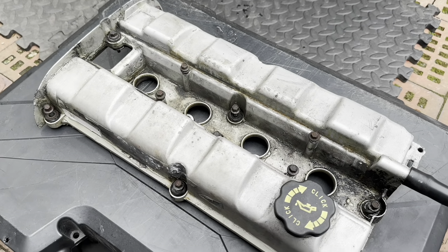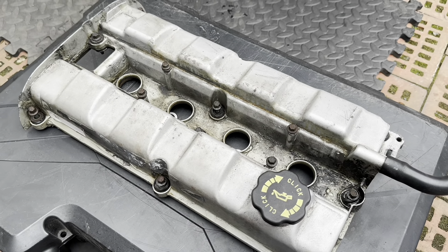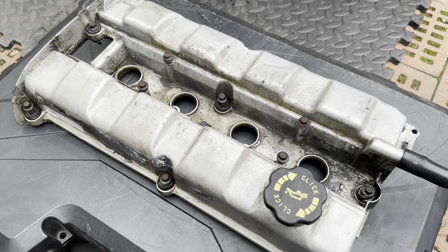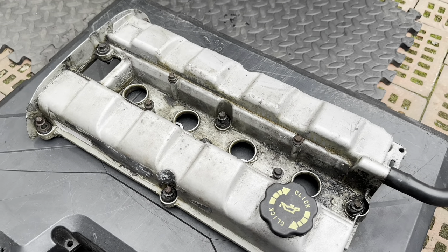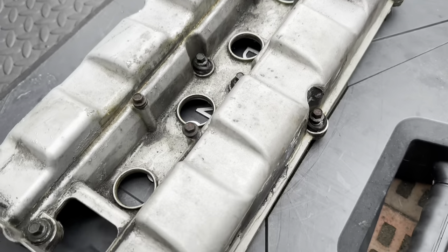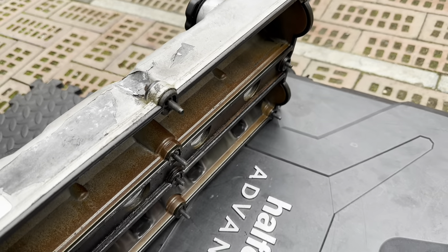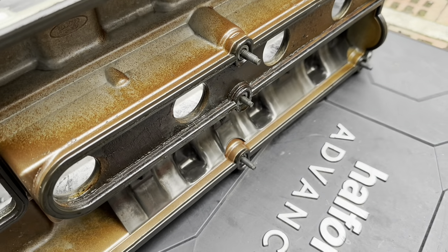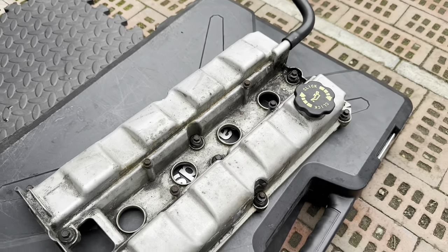This cover is going to the powder coater - I'm going to have it blasted and painted the same colour. Until it goes to the powder coaters I'll keep it back over the engine because I don't want to leave an engine open - I don't want to get anything in it. All these bolts need to come out too - we need to change the gaskets on them. Also this gasket below is the one that always causes the problem. It will leak whatever you do. The best bet with these is to get a genuine Ford one - you will have constant problems with these otherwise. They leak into the spark plug holes and cause arcing, all sorts of hassle. Always an issue. So the way we're going to go is a genuine Ford gasket.